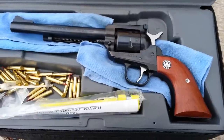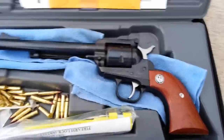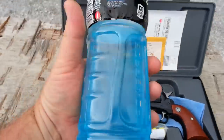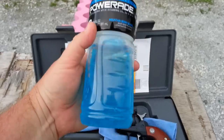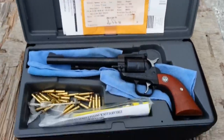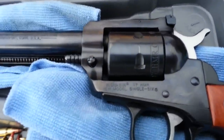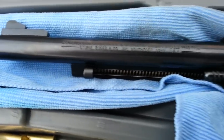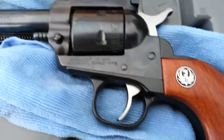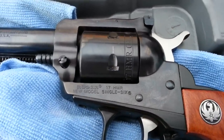I can hear thunder in the background. We're going to go ahead and set up the target. I've got a bottle of blue liquid — just a Powerade. We're going to explode that up; these are explosive little tips. We're going to go set these up and we'll be back in a second. This has had minimal spin on the cylinder — basically just to play with it a little bit.